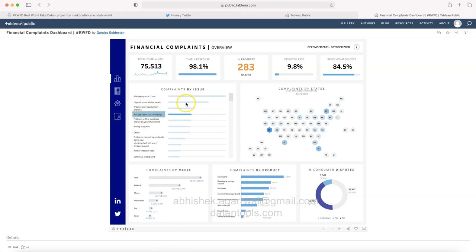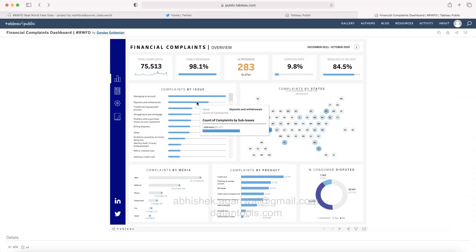If I hover over any of these, what it gives is a nicely formatted tooltip, which shows you the issue, the count of complaint, and down there it shows you the sheet. So count of complaint by sub issue 6127, right? This is nothing but the sheet.